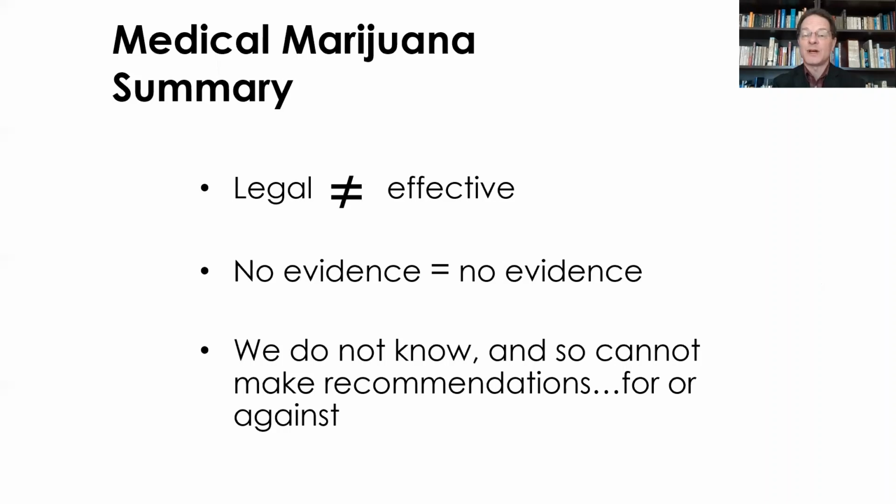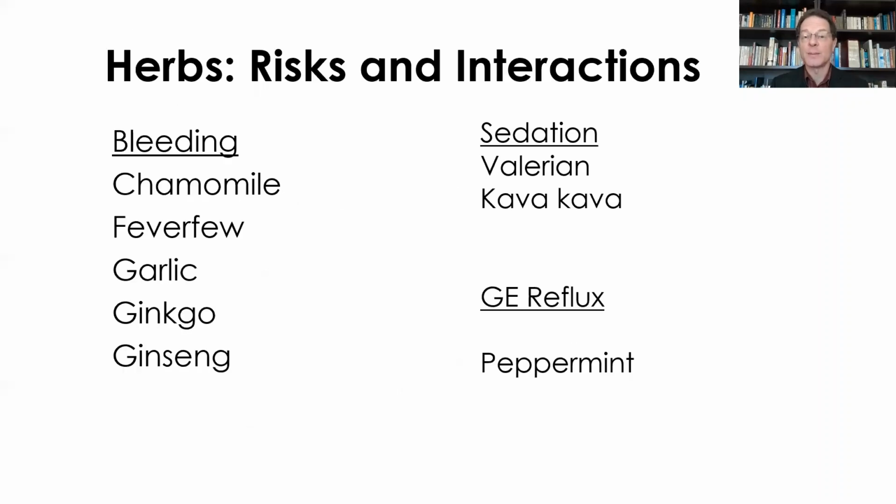The other problem, besides the variable legality of it, is that no evidence means there's no evidence. That is to say, we cannot say to use it or to not use it, if it's a good idea, a bad idea, what the strength is, what route there should be, how much, how often. We don't know any of that. This is all anecdotal. The issue comes down to the legalization of marijuana was a social movement, not a medical movement. And therefore, it's out there and people are using it and asking about it all the time, well in advance of the medical evidence. And so we're still playing catch up. So that's a long-winded way of saying that it's out there, it's a reasonable thing to ask about, and you may not get good answers when you ask.